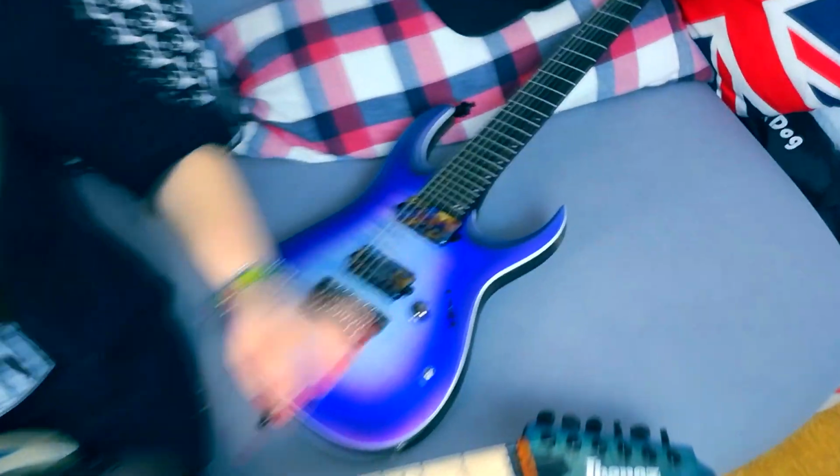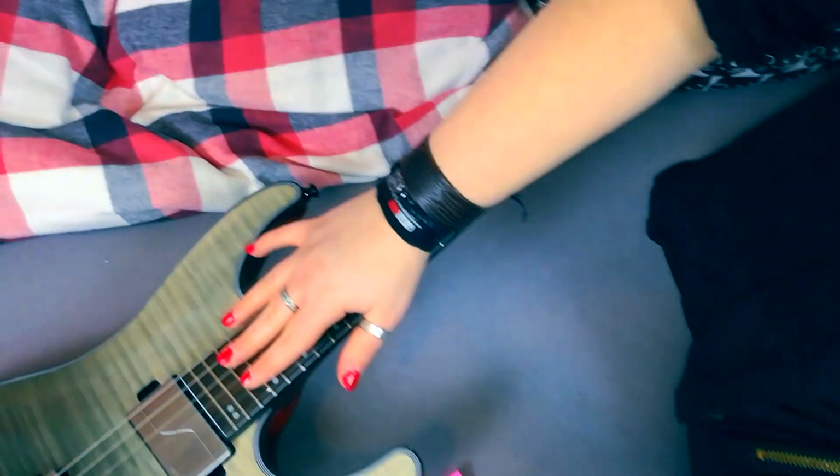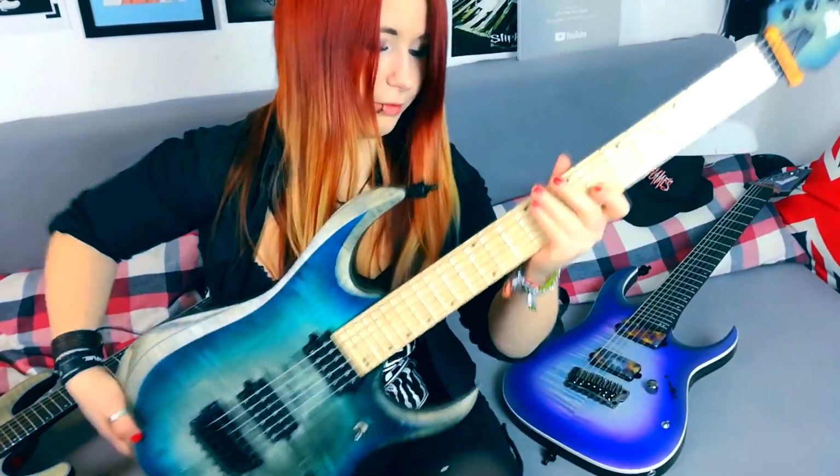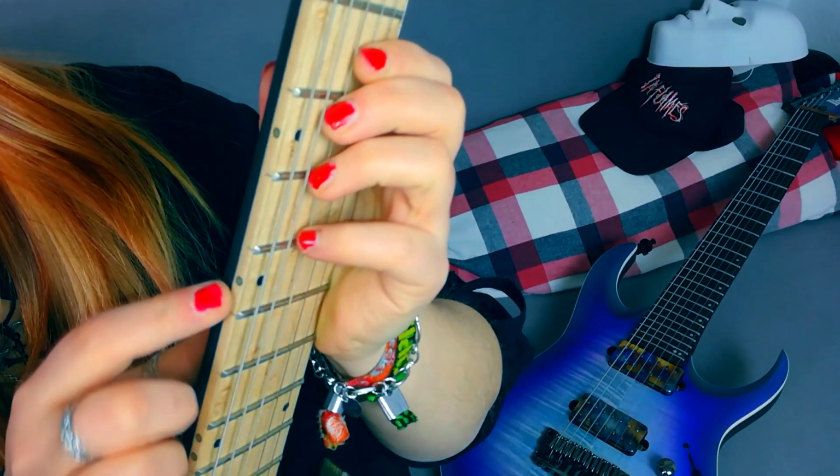It's pretty. And on the 7-string here, and on the 6-string there, we have bound Makassar Ebony as a fretboard. All of the three guitars have 24 stainless steel jumbo frets. These two guitars, and I think this one as well. Yes. It might not be visible now since we are in a light room, but these side dots will start to glow when you are in a dark room. So whenever you're on stage and the lights fail, you will be able to orientate yourself on the fretboard. Well, you should too, without having side dots.